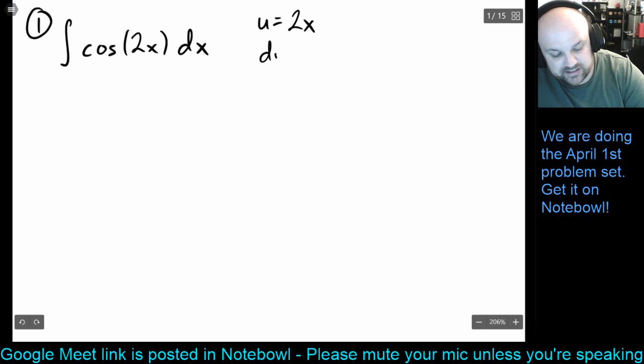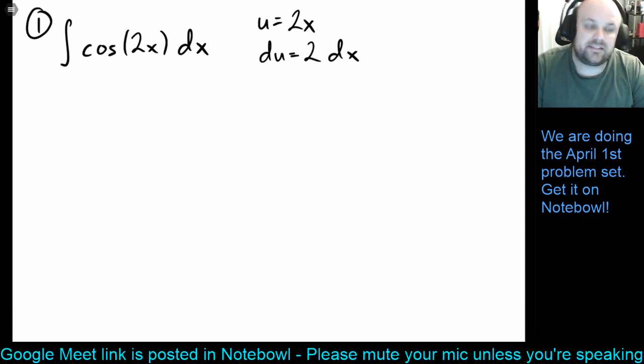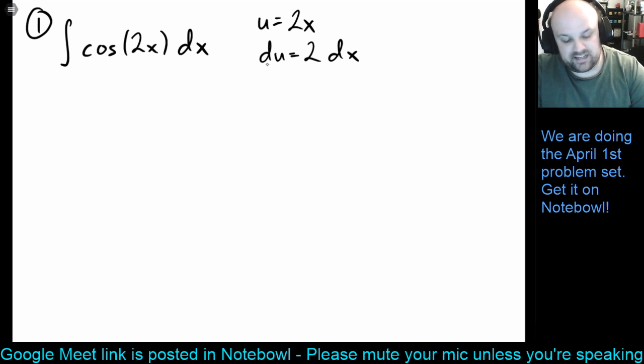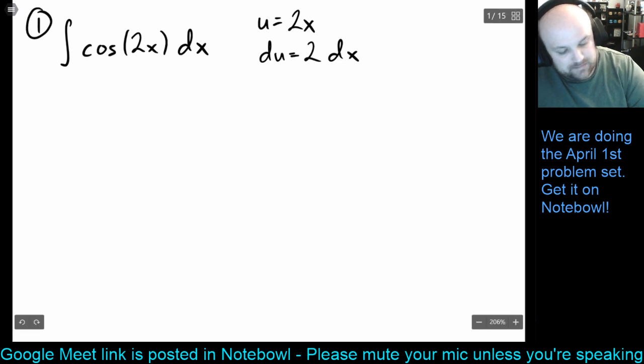And then we differentiate this, so du is going to be 2 dx. Instead of writing du over dx, we're leaving the dx on this side, and the reason for that is we need a way to swap this dx for a du. So I'm matching the stuff up here: the 2x is here, dx is here. Since we only have dx, we have to move this 2 over. We have to get 1/2 du equals dx here.